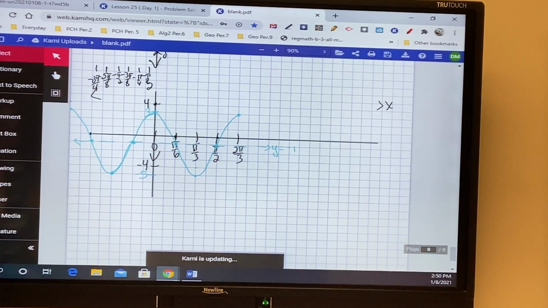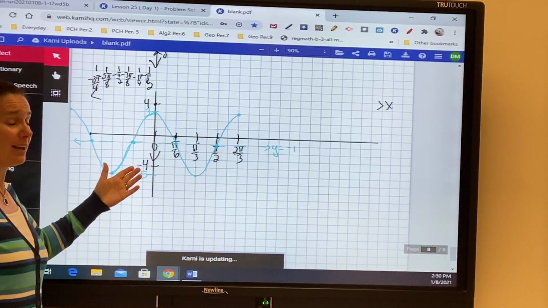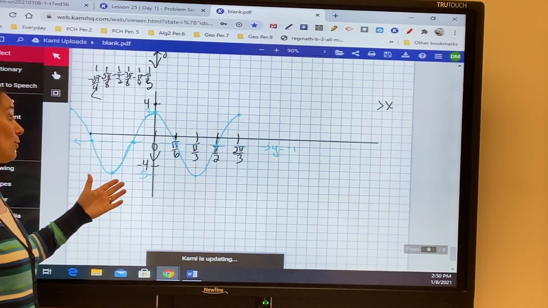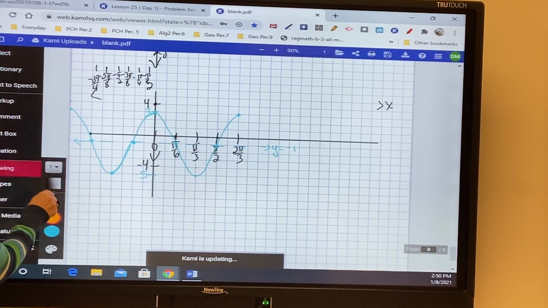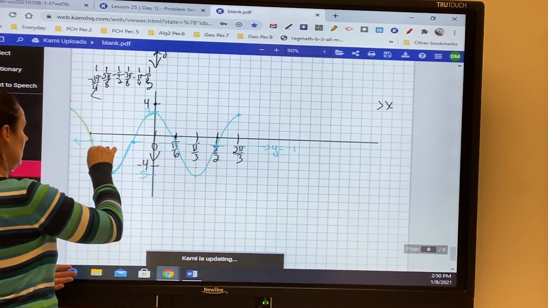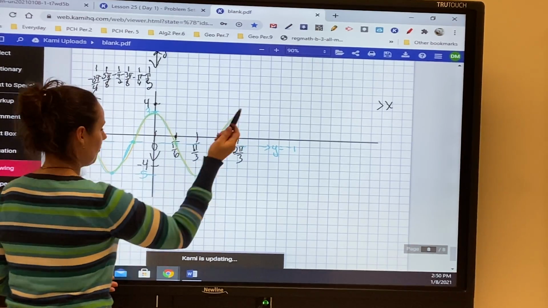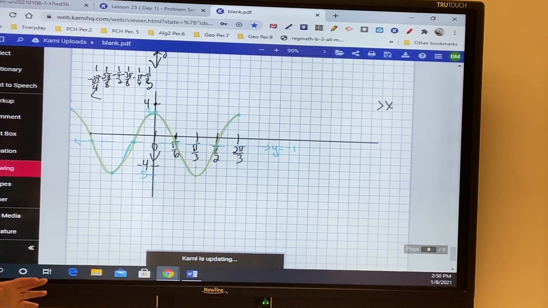All right, well anyways, 2 pi over 3. Here's the deal. This is what's very, very interesting about this graph. I got a phase shift of 2 pi over 3. Well, look at what the entire period is. The entire period is 2 pi over 3. So if I phase shift exactly 2 pi over 3, doesn't that just make the cycle shift right onto itself? Anyway, that does not happen often, okay?